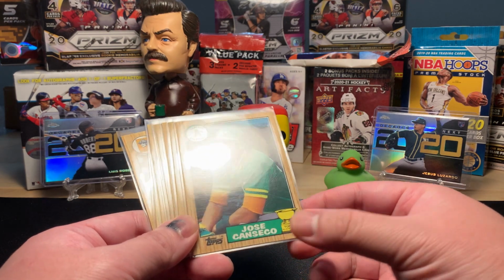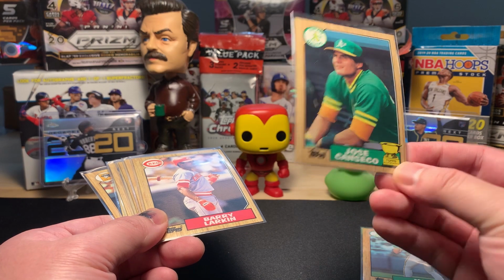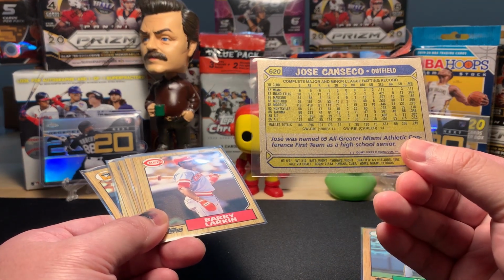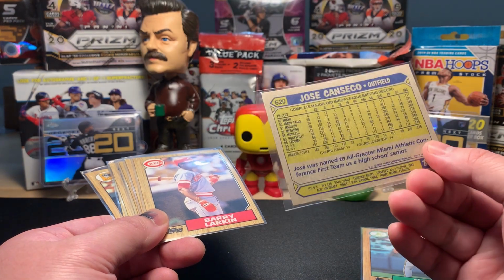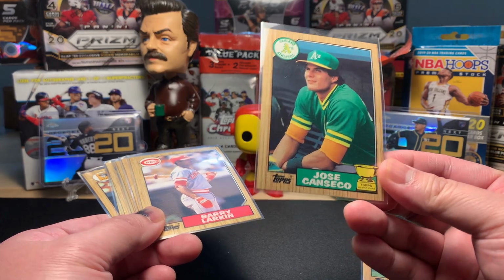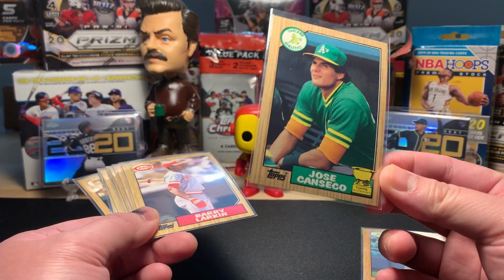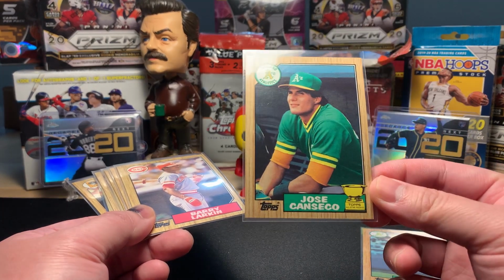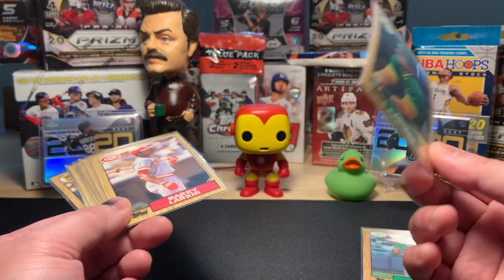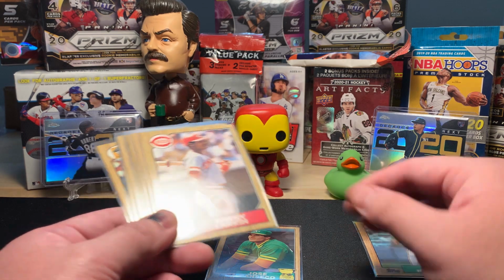This was a Jose Canseco with a little cup that says All-Star Rookie. This was a pretty good looking card. He had been with the A's for 2 years, so not a rookie card or anything. It's pretty well centered. If this had been a 10, it might be worth $100. I haven't really decided if I'm going to get this one graded. Maybe I will, maybe not. To be determined. Maybe I'll get a graded pile.